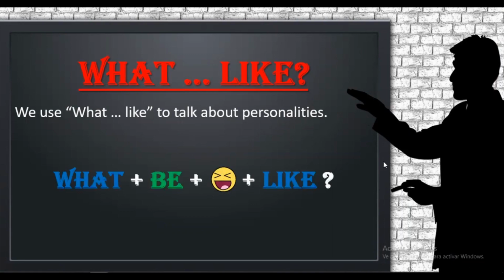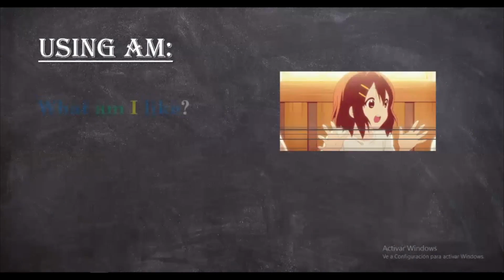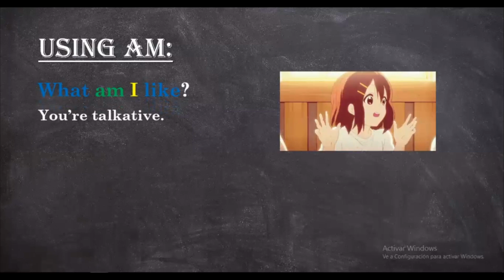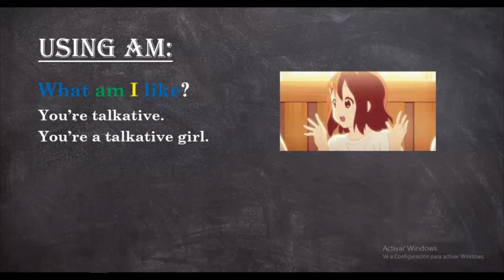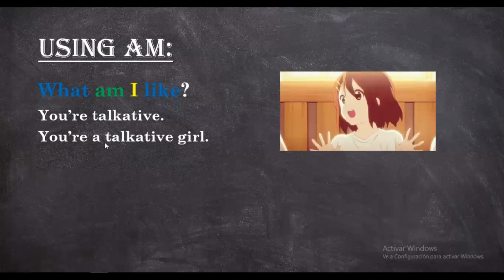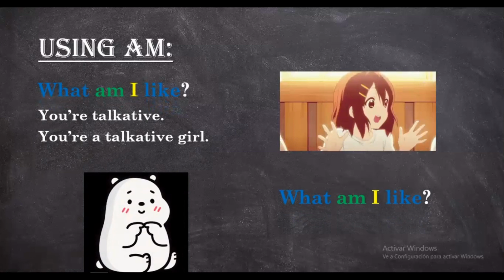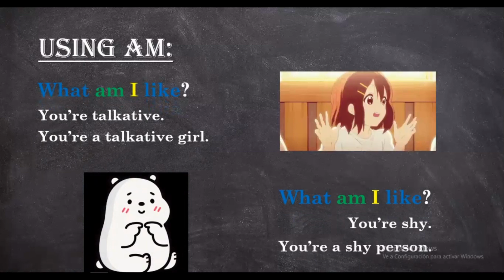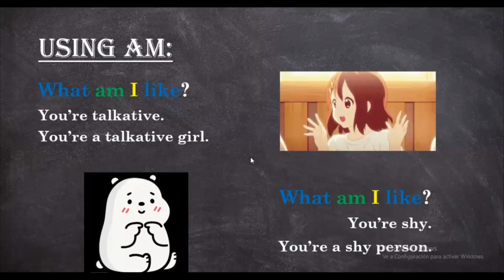For example, using am: what am I like? You are talkative. You are a talkative girl. Which of these answers are correct? Both. Both answers are correct. Another example, what am I like? You are shy. You are a shy person. You can say this form or this form. It depends on you.